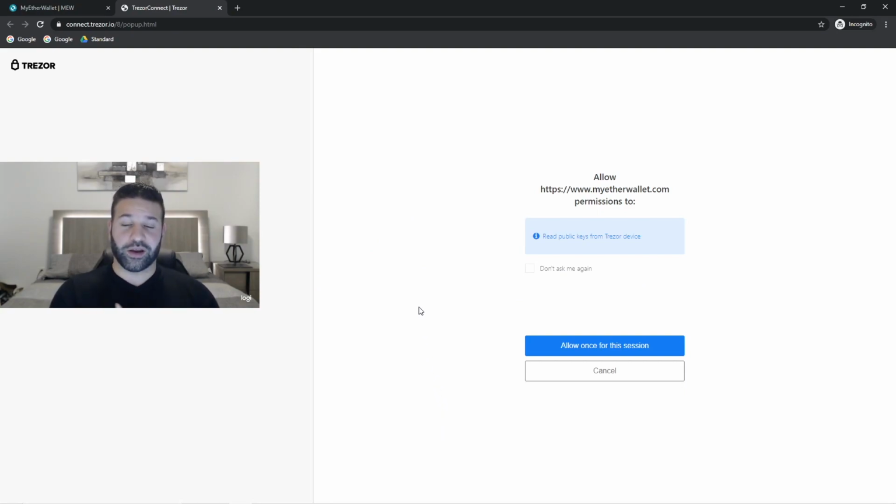Now, there will be a message that pops up for you guys if you are first-time Trezor users. It's going to say you need to install the Trezor bridge. I've already done so since I've used this, but all you're going to have to do is hit download. It'll say for Windows, you hit yes. Small file will be downloaded. You'll install it, and then you'll just hit refresh the page. And once that's done, you'll have access to this exact screen that you're seeing right now.